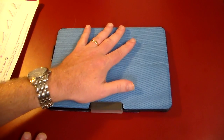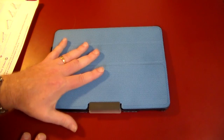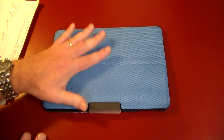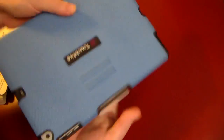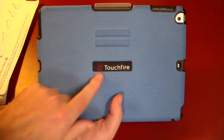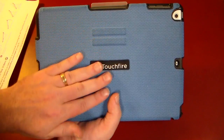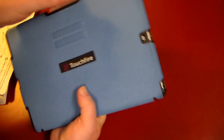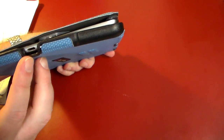What I can tell you right off the top is I really like its texture. It's very grippy. It feels great. It makes it very easy to carry, and it does not add bulk at all. Here you can see on the back, it's got a little, upside down. There we go. A little company branding for TouchFire. These are magnets in here, so this is where you actually adjust your angles. All the ports, you can see your camera is not covered up. Nothing's really covered up at all. You can get to your headphone jack, all your ports, your Lightning down here.